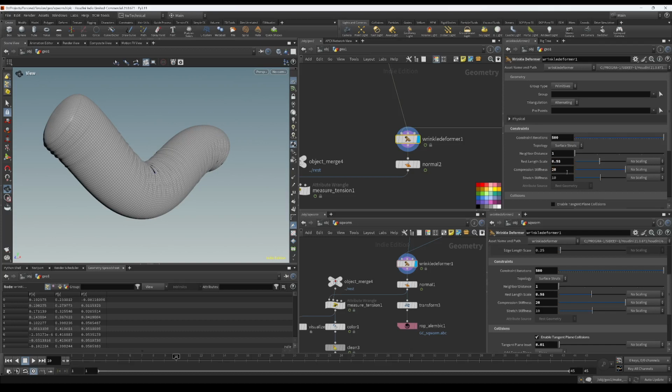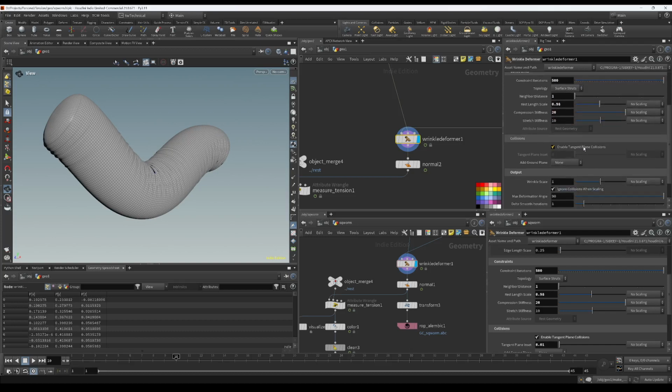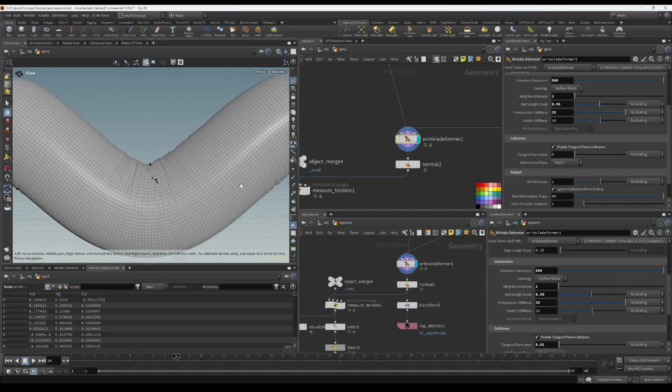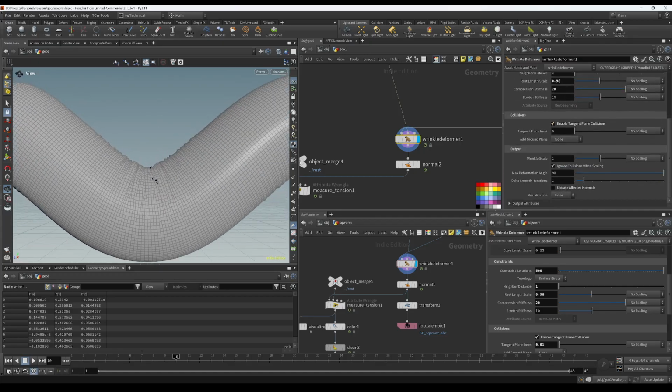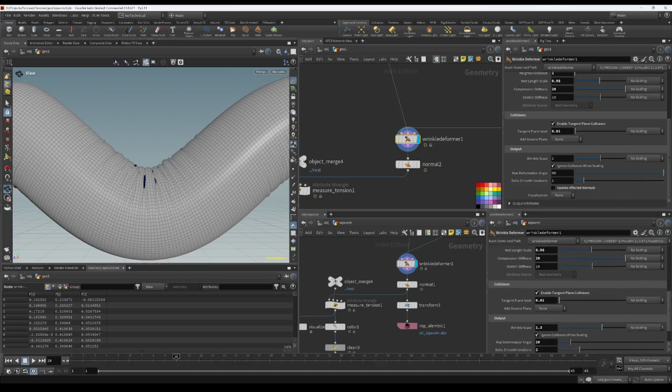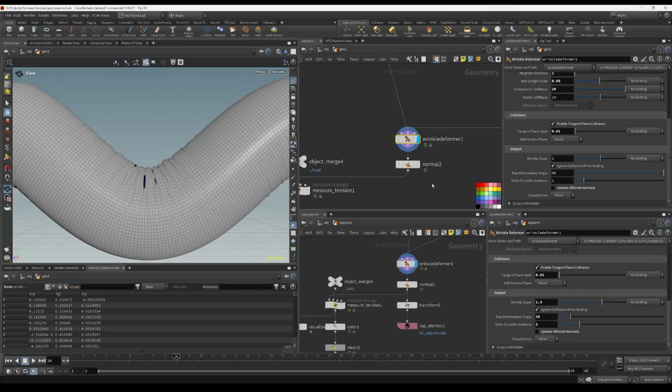Compression stiffness. We will turn on collision so it collides with its old position, I believe is what it's doing. We just fix the scale of it. So there's like a slight offset. Yeah, so that allows it to collapse a little bit.